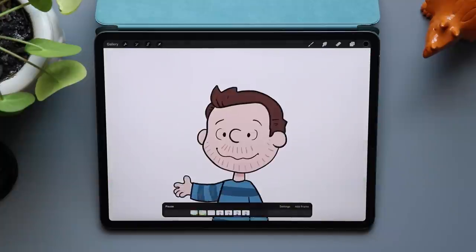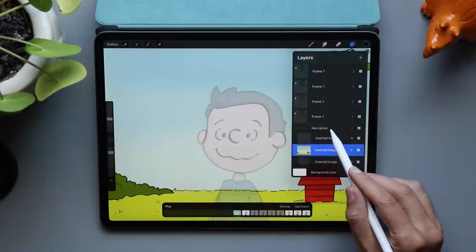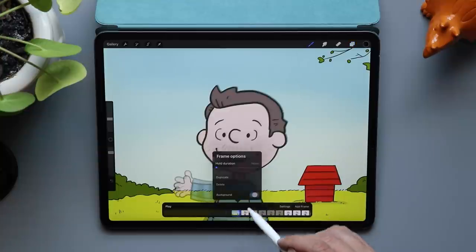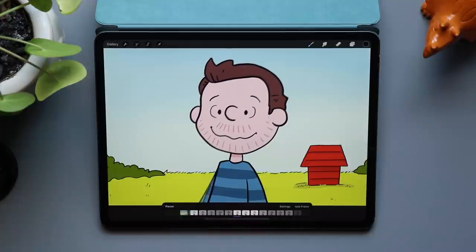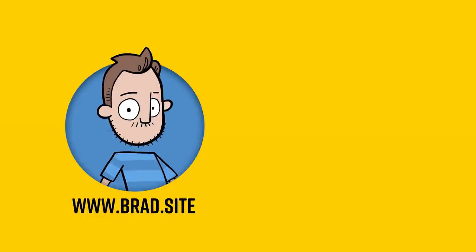I hit play and there is a problem with our animation, but don't worry. Take all of the background files and put them in one single folder so they're not part of the animation. If this folder is at the bottom of your layers, go and turn on Animation Assist, tap on that first frame, and toggle it on to be your background — this only works if it's at the bottom of your layer order. And there you go — a cool little Peanuts animation you can post to your socials and impress your friends and family. If you try this out, let me know and tag me on social media. I would love to see what you've created. That is all I have for today — thank you all for watching and I'll talk to you in a couple of days.